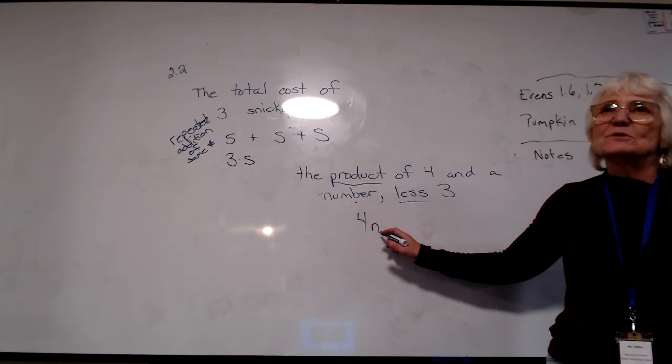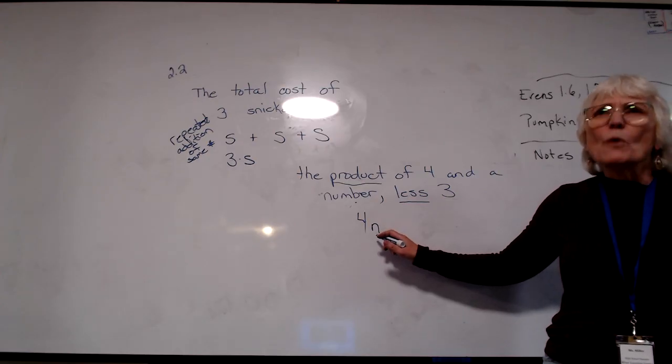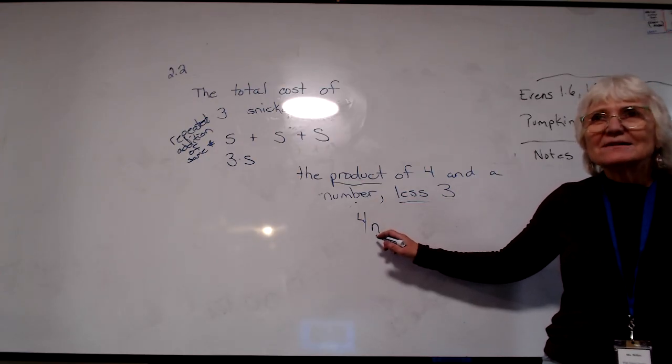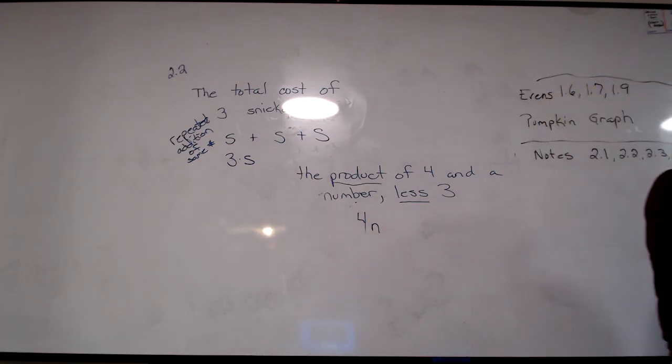That implies multiplication. Multiplication kind of goes away in math. No, I mean like instead of putting an n there, you can put just the number symbol. No, because we don't use number symbols. We actually use letters as variables. That's our most common use. Yes, 4x is the most common. You could put 4x here.